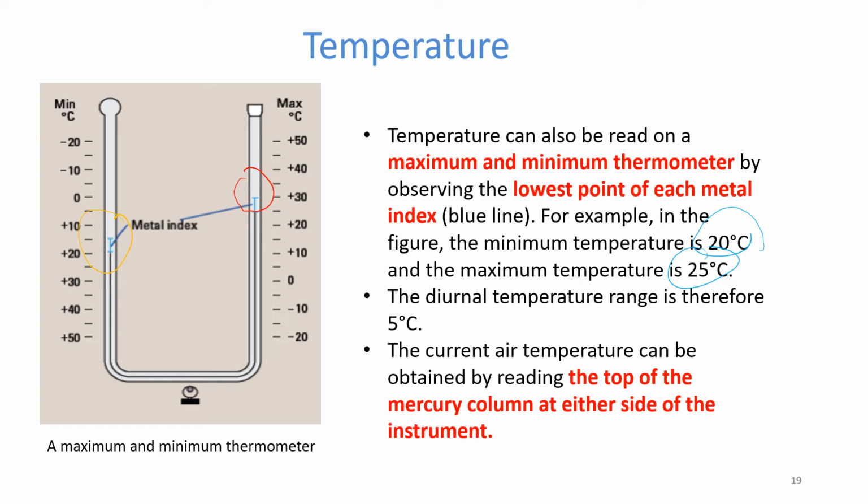Also, the maximum and minimum thermometer can also obtain your current air temperature by reading the top of the mercury column at either side of the thermometer. The mercury column will refer to this portion here, the gray portion here.